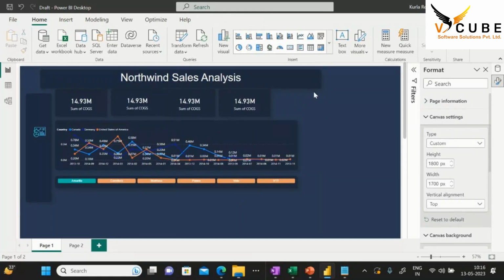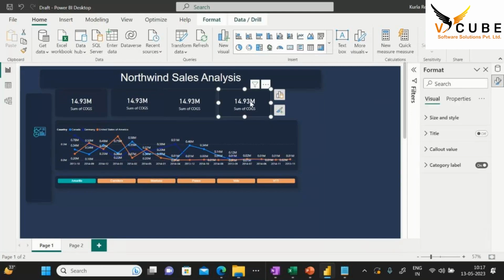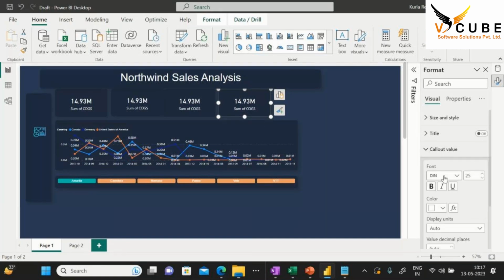Okay. Whenever you are creating a report, you need to give the spaces between the visuals, and that space should be 100% accurate. Again, you need to maintain consistency. If I select here, the font is DAM.